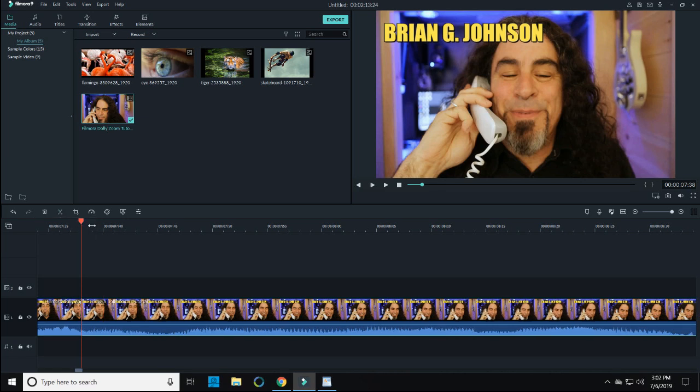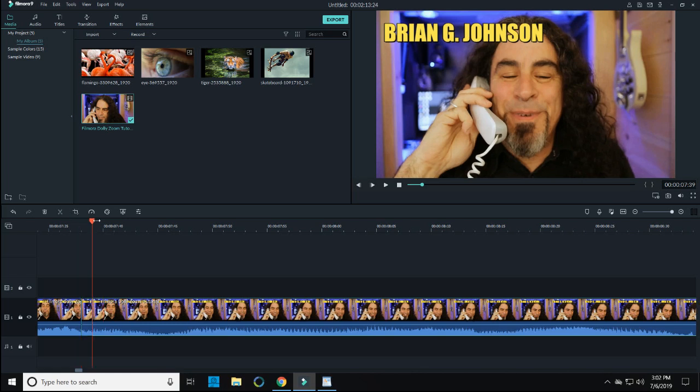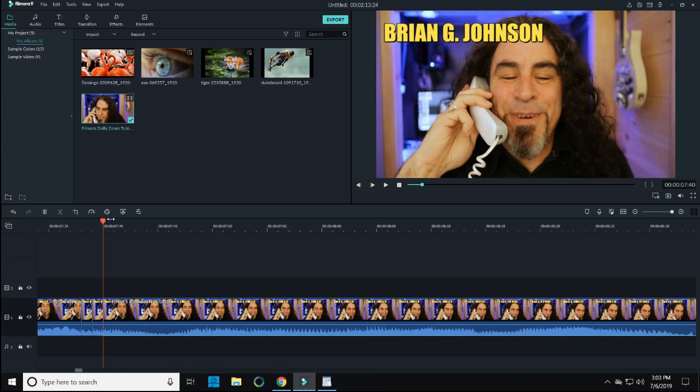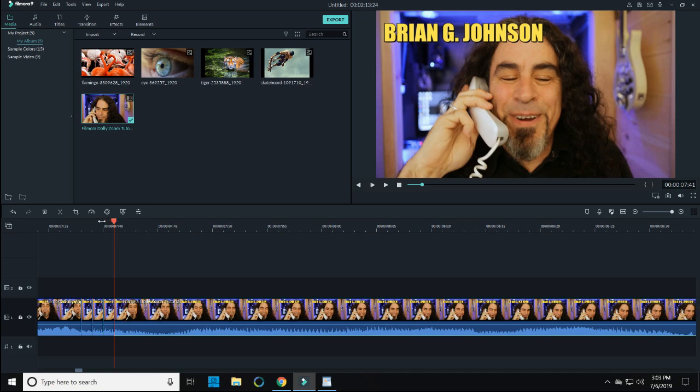frame. So right here I'm slicing, I can move to the next frame, put another slice. I can move to the next frame by either clicking and putting a slice, or I can hit the right arrow on my keyboard, it'll move it over one. And then Control B will also slice. So there's different ways to do this, but I'm going to go through, and this is what I'm doing.